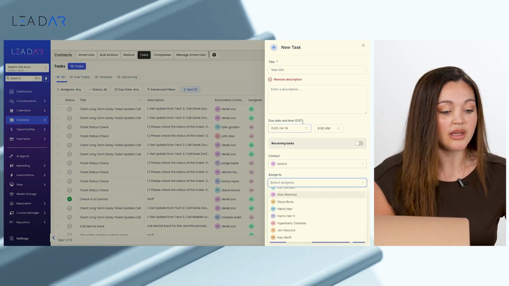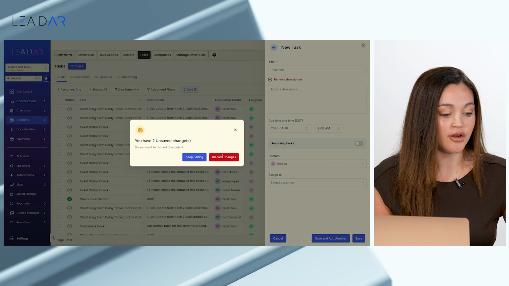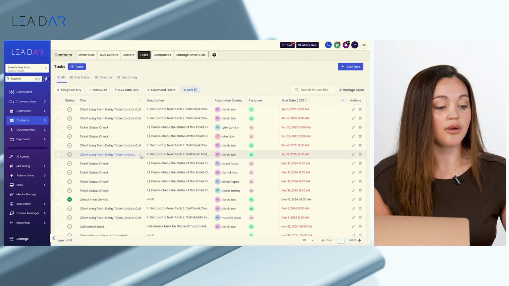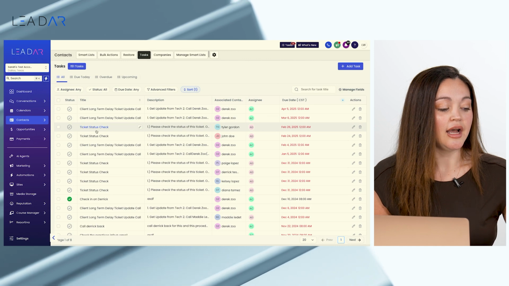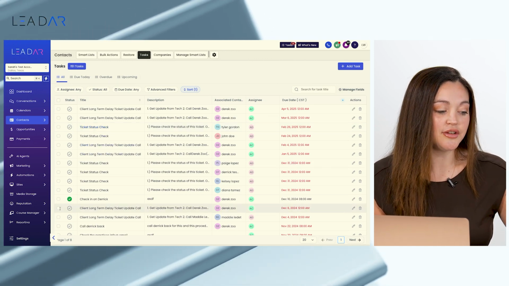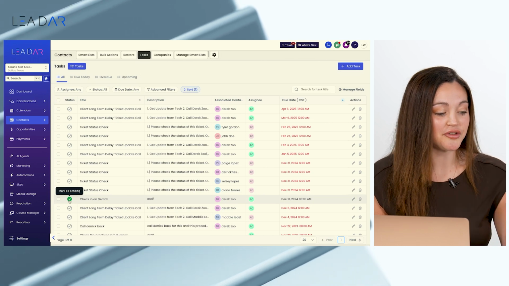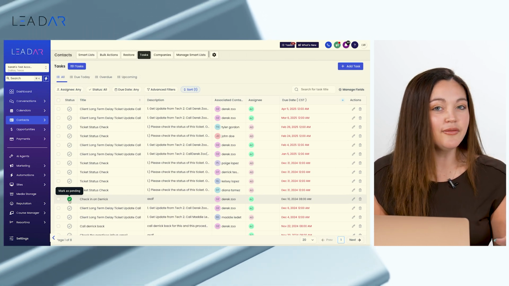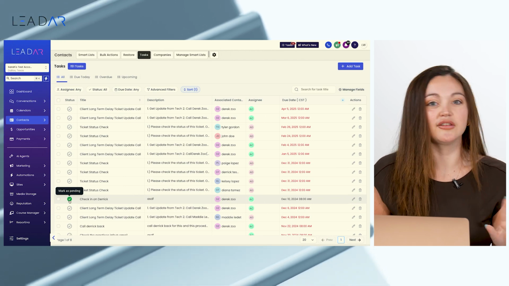Once we hit save, which I'm going to go ahead and just hit discard for now, here is where we can see all of the pending tasks and how it looks completed. You can see right here, it's just a tiny little circle that is now marked green. You can view it this way. I'm a fan of viewing it in my dashboard. I think it looks a little cleaner.